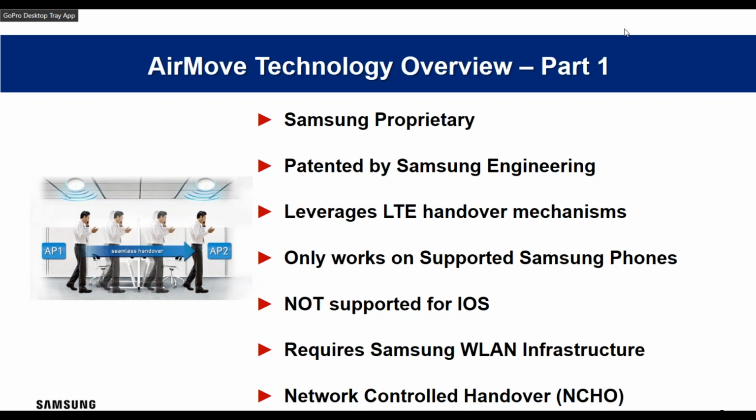So let's talk about the AirMove technology in general. Some of the high-level points. Obviously, it is Samsung proprietary. It is patented by Samsung Engineering. It leverages existing LTE handover mechanisms. That's why I wanted to give you the background about the carrier networks.